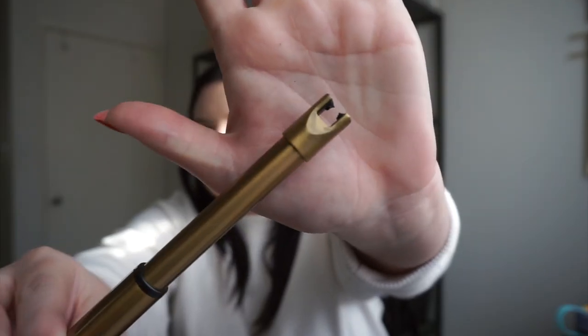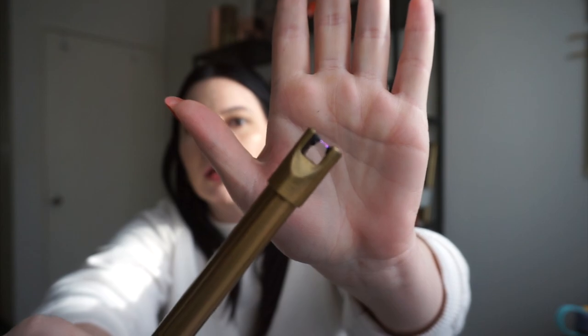You guys know I'm an absolute candle fiend, so of course I have candle accessories from Amazon. Two of my favorites are wick trimmers — I've bought these as gifts, I have several around my house, I used to keep one at my old office. These ones from Amazon are modern, clean-looking, and do the job. Something that's become more trendy lately is using electric lighters. I have this little gold electric lighter from Amazon that I really like — I might need to buy a second one. That's what it looks like when you light it.